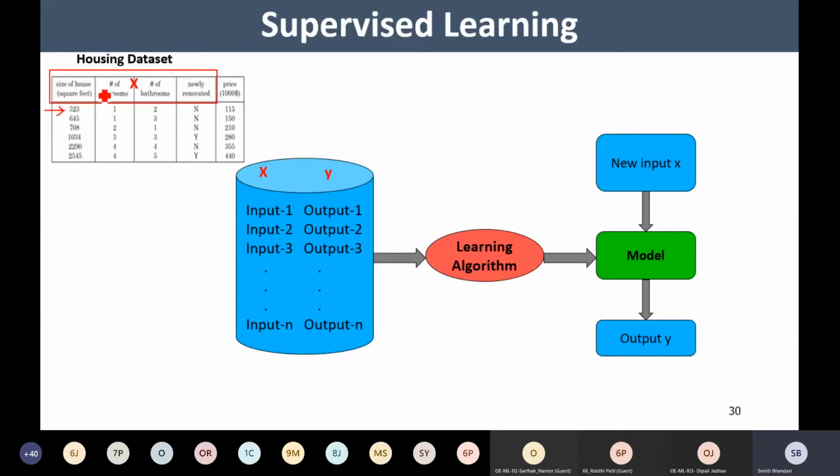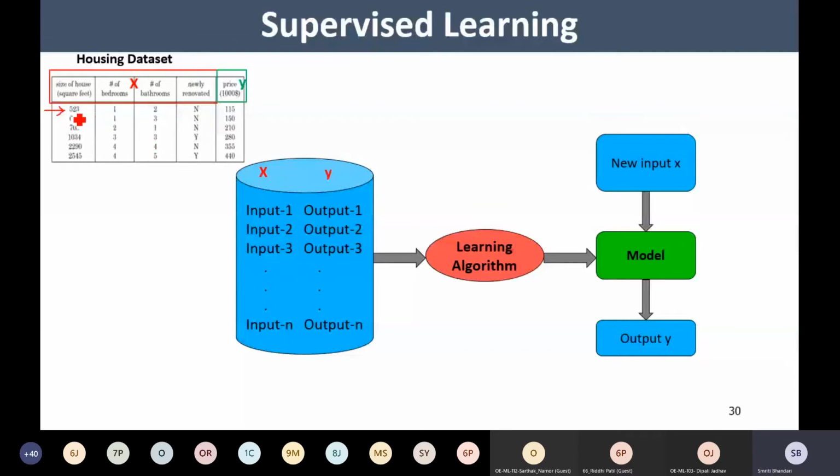So I know this X and I also know the Y. What am I going to predict? This is my Y. Price is my Y. Based on this data, I want to predict the price. That is why such data, X comma Y, is input for my supervised learning algorithm. Price is Y and these 4 attributes comprise X. As I have 4 different values in my X, the popular terminology is that this forms a vector of values.